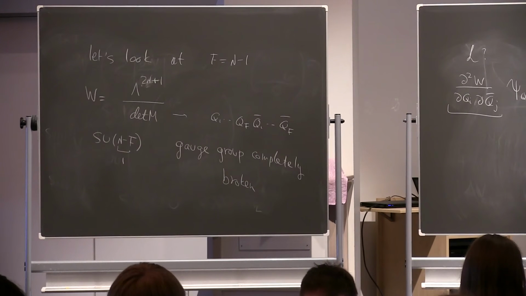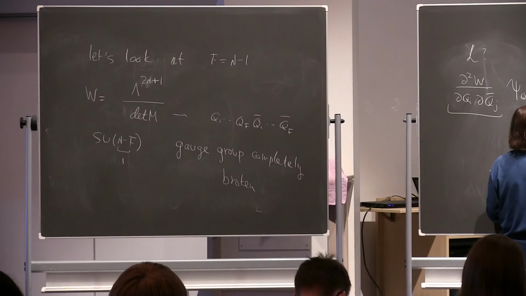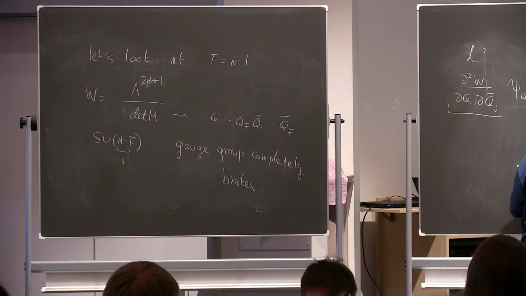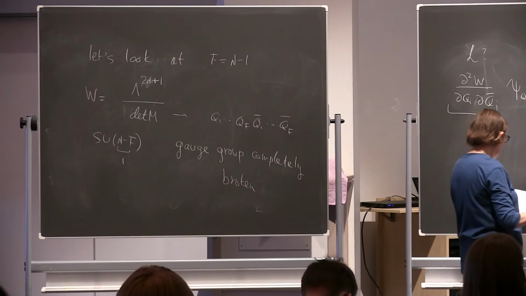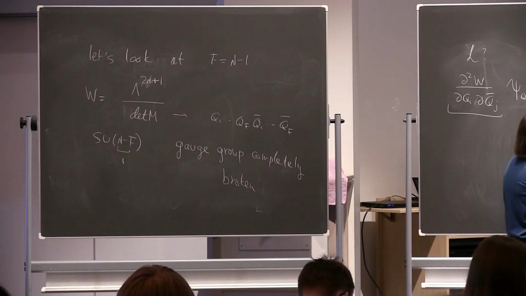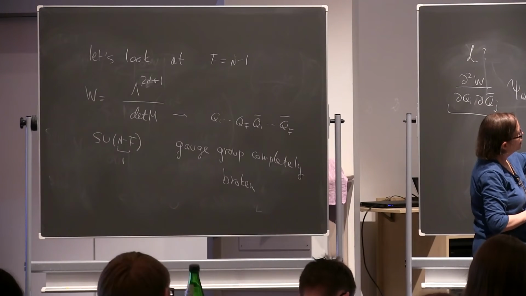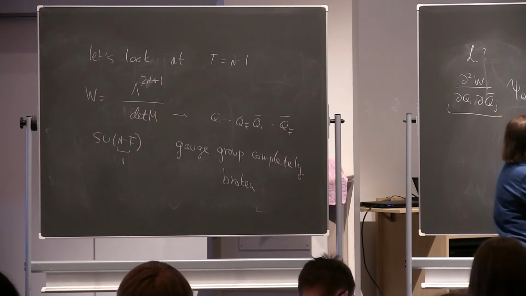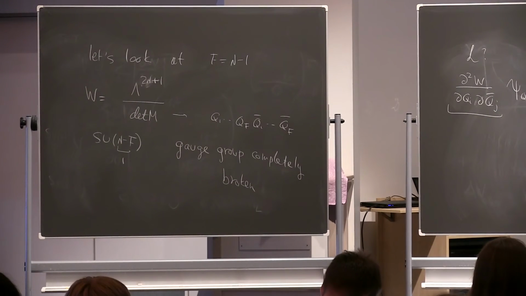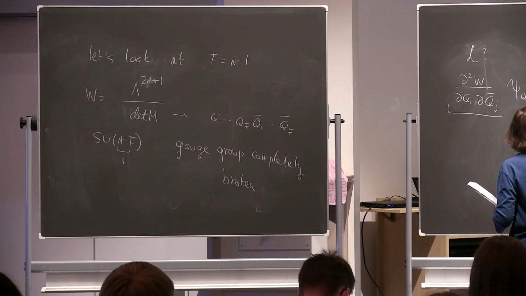Now I can expand; I didn't finish writing this thing. So I have psi_Qi and psi_Q-bar_j. And now if I expand this thing, I can write Q_i tilde as v plus some fluctuation Q_i tilde, and I will get a term in the potential that has a bunch of terms. The first one is one where I substitute v's for all the scalar fields, and then I'm left with just these guys. So this is going to be a mass term for the fermions. So the first thing I get is a mass term for the fermions.